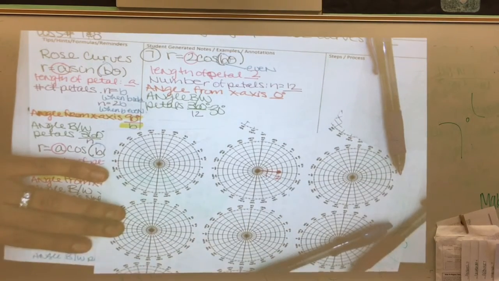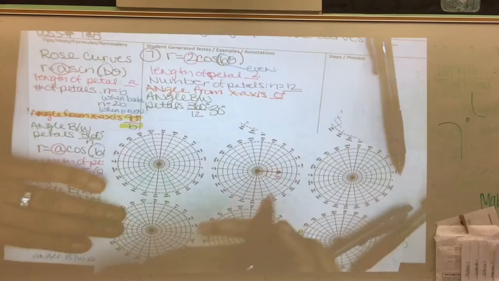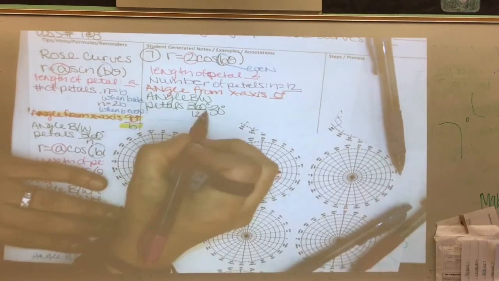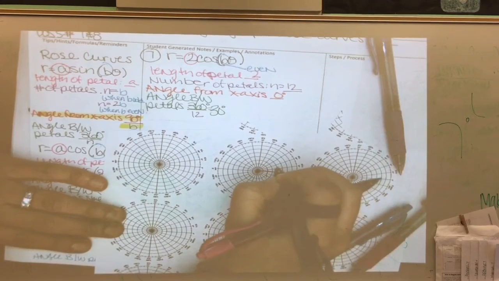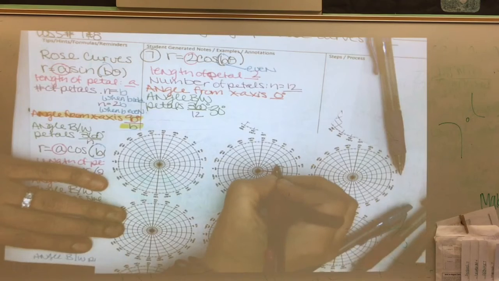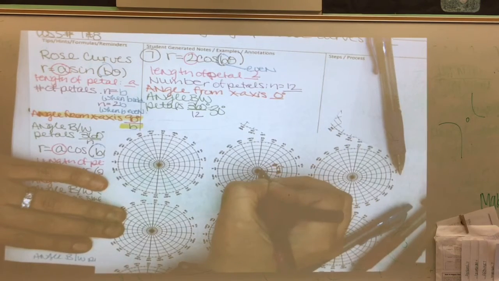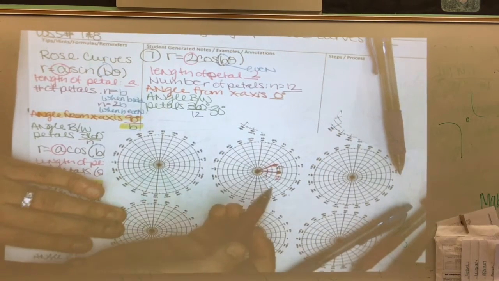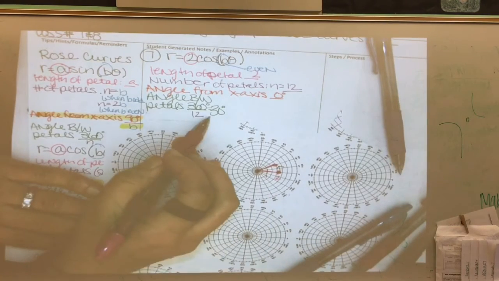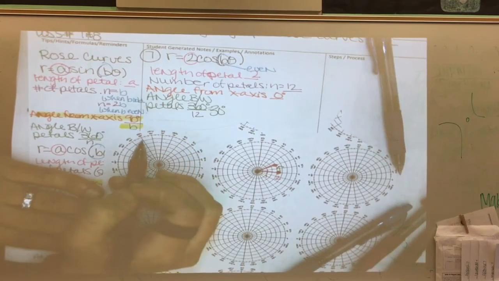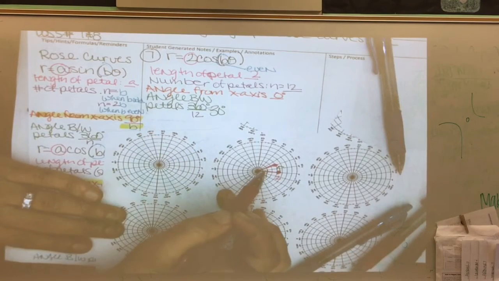I usually will draw them all with just the radius of that petal first, and then I'll go and draw the pretty petal part after. So then my next angle, I rotate to 30 degrees, from here to the 30-degree mark, so that would be here. And then it's going to go 30, 30, 30, 30, 30, all the way around until I get all the way back to the start.